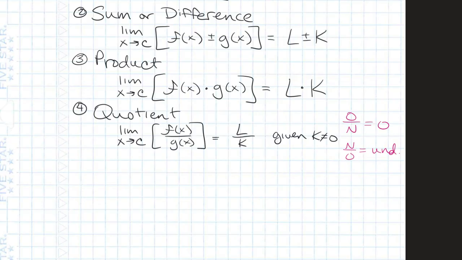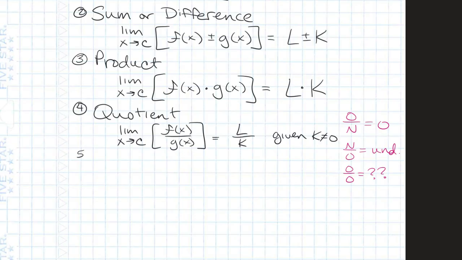Further, and you've probably never seen this one before, if you have 0 divided by 0, that's called an indeterminate form. And as of right now, we do not have enough skills to be able to answer this question. So we'd have to be doing something different with our limit if we end up with 0 over 0. Because it's not 0, it's not undefined, it's literally undetermined. An indeterminate form. So if you end up with zeros in the denominator, take a pause. A number in the top would be undefined. A 0 in the top would be indeterminate.